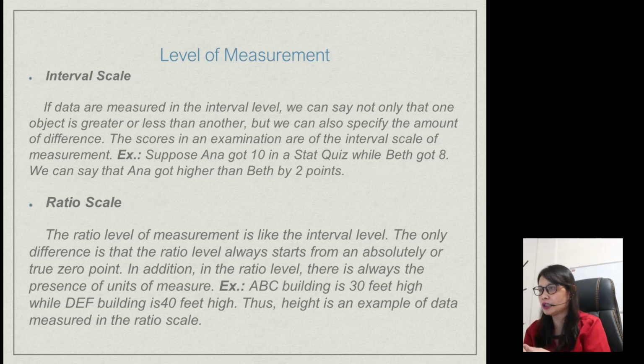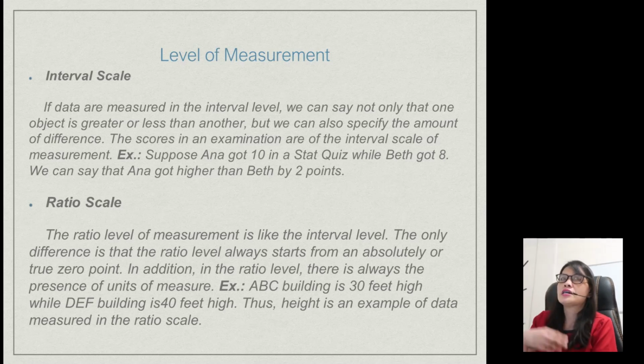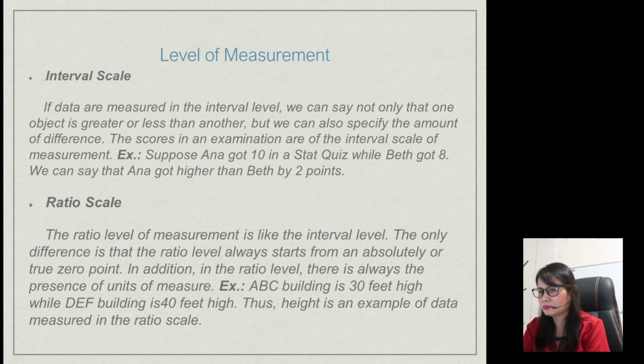Okay, when it's a ratio scale, the base is from 0. Okay, 0 going to a particular number. So 0 has a bearing if it's a ratio scale. Okay? But if it's interval scale, there's no bearing. Okay, 0 has no bearing in an interval scale. Likewise, if it's a ratio scale, 0 has a bearing. So can you give me an example of a ratio scale that 0 is important? Can anyone give me an example of ratio scale that 0 is important?